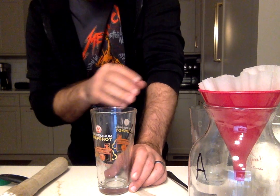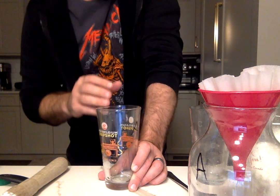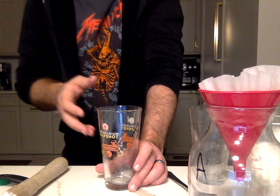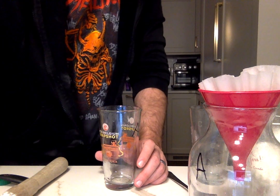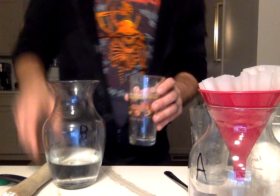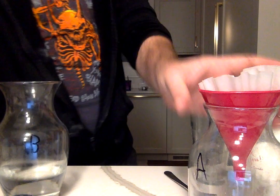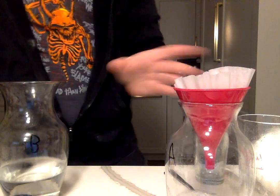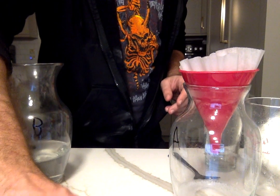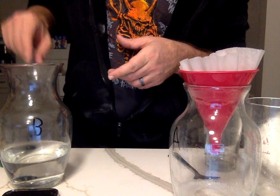That didn't work, so I tried it again, and it still wasn't working, so I put it in the microwave for about 3 minutes. That didn't work. I tried stirring it up a little bit more. That didn't work. Finally, after about an hour and a half, 2 hours, I was able to clear it up a little bit. So I have a little bit of clear liquid, and as you can see, my vase is all burned. We'll see if this works. I used 0.4 grams of cornstarch, which was that little bit at the tip there.